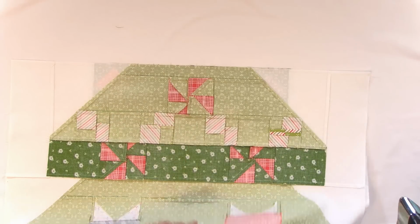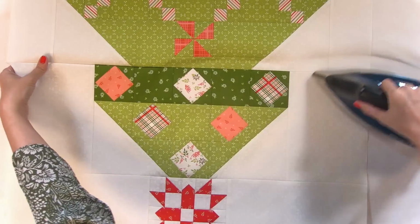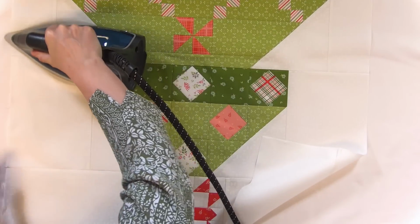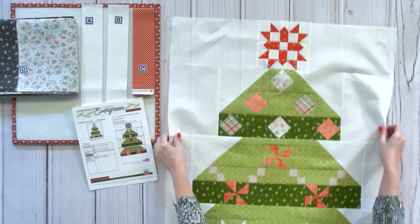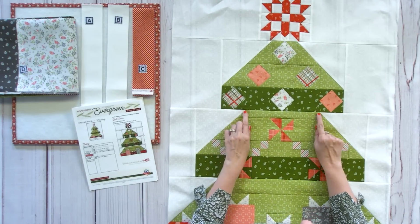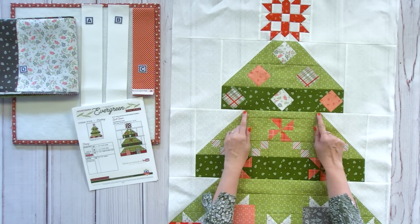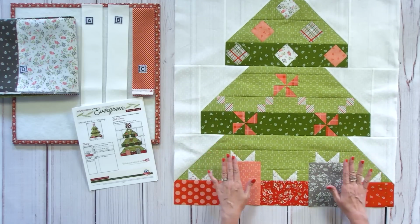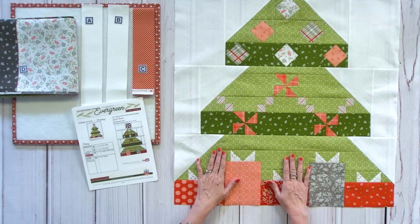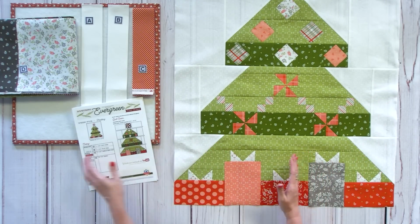It's easier to press this direction towards the light green. And again, make sure you don't have any duck pleats right here. And when you look here, this actually should have lined up, and it did, but I didn't worry about pinning it. So that actually came out really nice. So this is your quilt center. It's going to be 27.5 by 33.5.